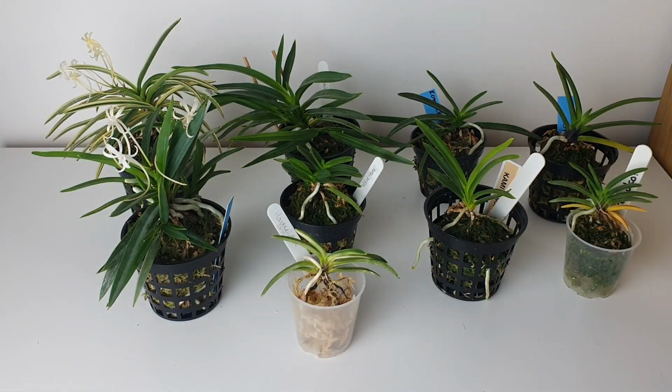And last but by no means least is an update on a couple of my plants from the Root Diary series. So I did a little series on Neofinetia root diaries, because there was a time when I bought a load of Neofinetia fans that had been sold without roots. And this is really difficult. It can take years to bring back a Neofinetia from this kind of situation. They really are in a poor state if they're like that. Well, I got these fans and many of them did die.